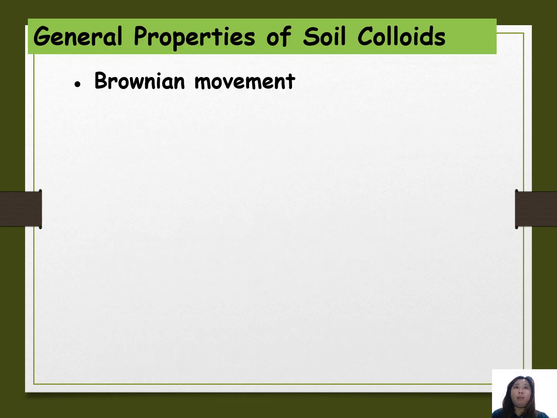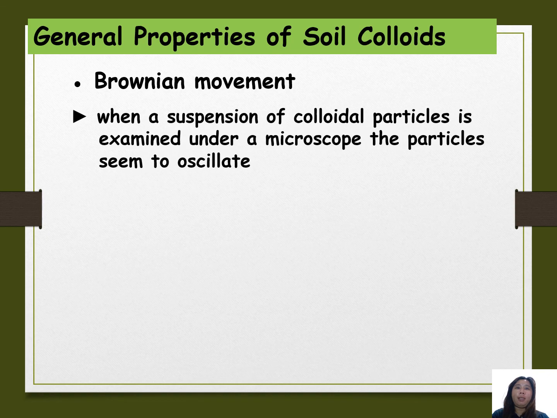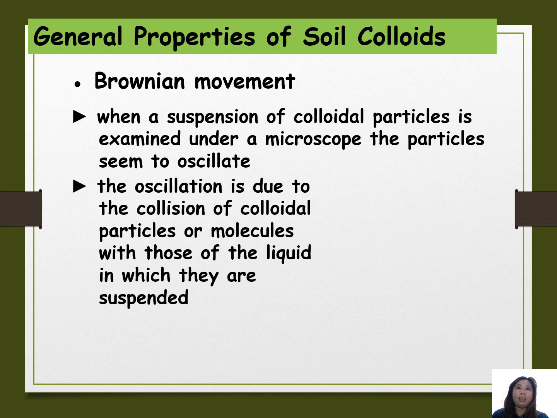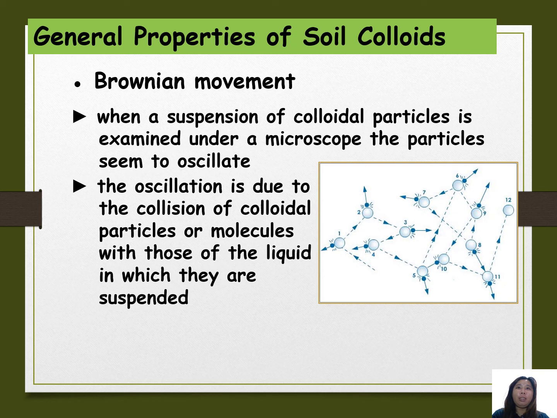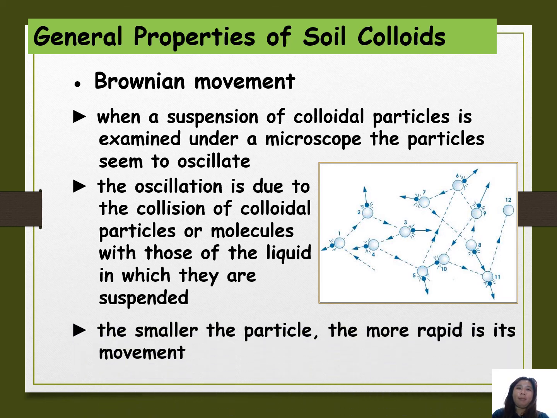Next we have the Brownian movement. When a suspension of colloidal particles is examined under a microscope, the particles seem to oscillate, and the oscillation is due to the collision of colloidal particles or molecules with those of the liquid in which they are suspended. And the smaller the particle, the more movement there will be.